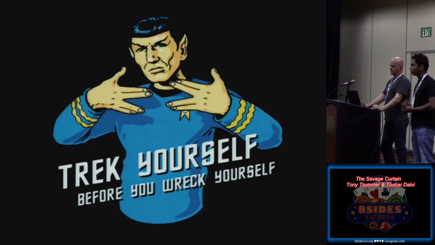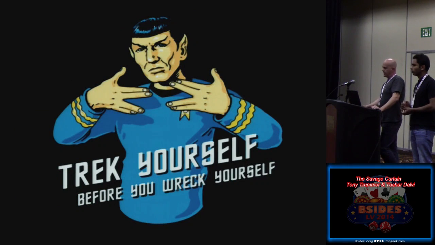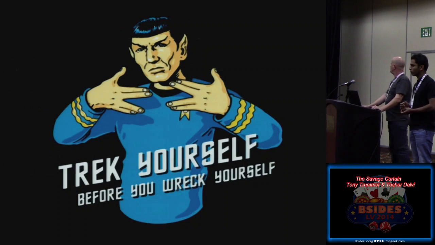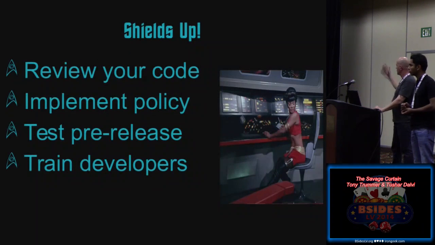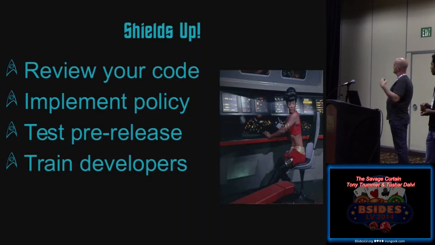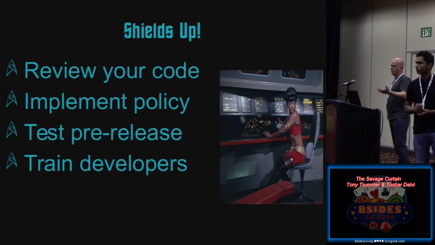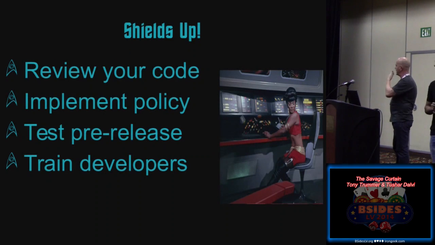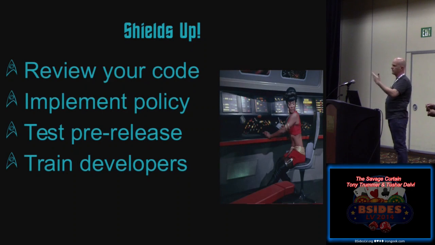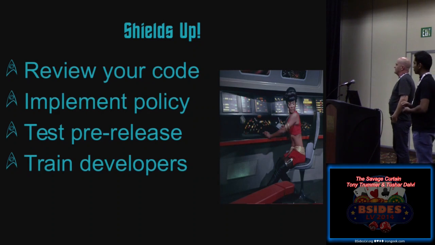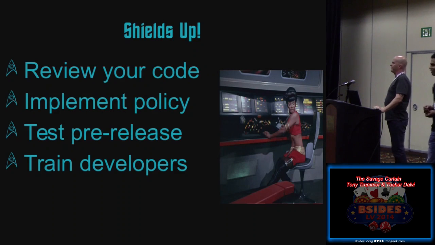we thought we'd leave you with a few tips to take back to your organizations on how to protect your apps from these problems. Initially, we thought we'd use the vanilla recommendations of review your code, implement policies saying you can't disable certificate validation or hostname validation even in development and QA. Obviously, test for these as we described pre-release. Make sure there aren't any problems. Train your developers. Hey, it's not that hard to install a certificate, right? I mean, it's just don't do it, right?